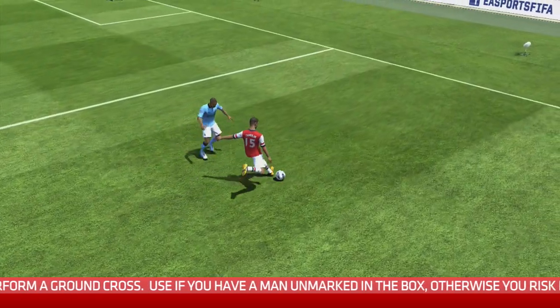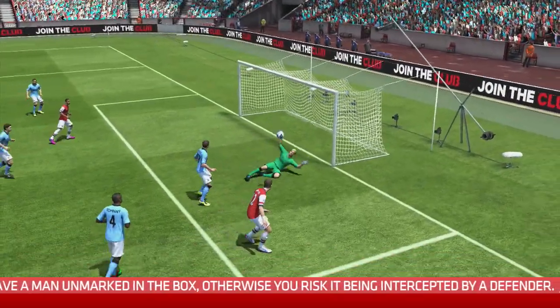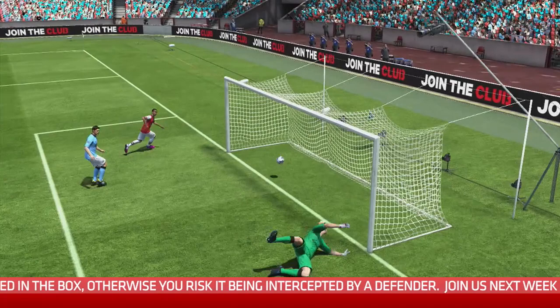And also keep in mind that for crosses that are a bit more lofty, you get a split second to move the player that you've got selected in the box, and if you can move him between the defender and the ball, then you're going to be in a much better position to receive a cross and hopefully score from it.